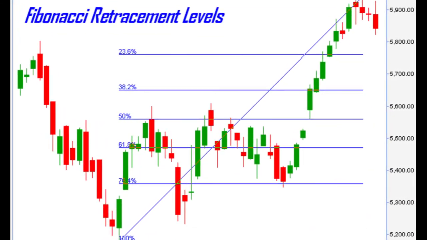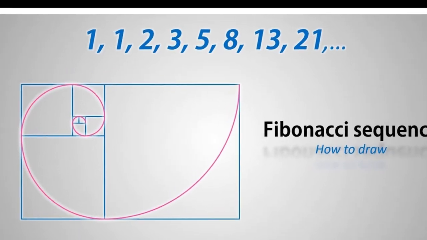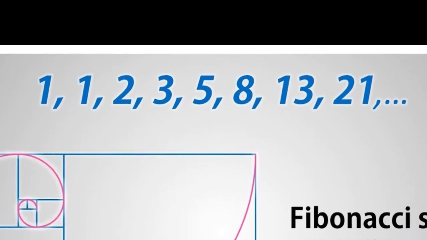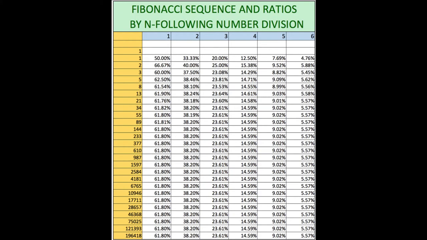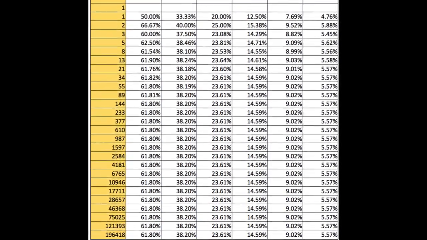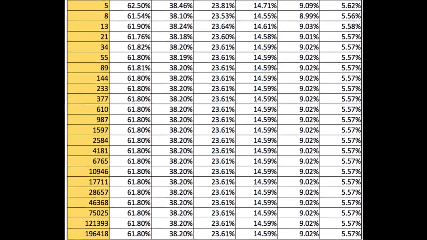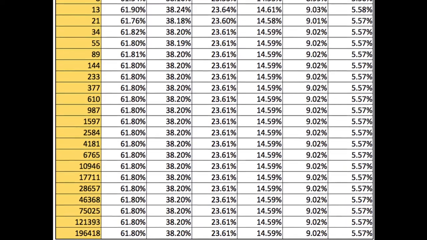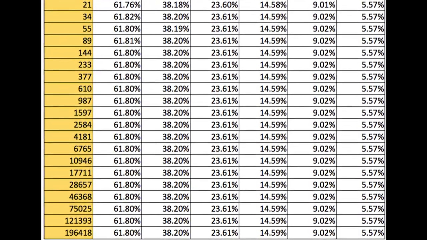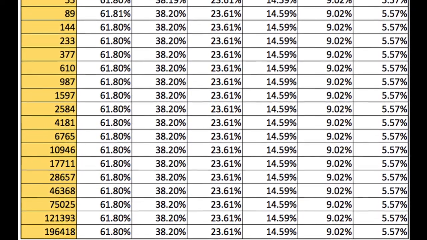However, the origin of the Fibonacci numbers is fascinating. They are based on something called the golden ratio. Start a sequence of numbers with 0 and 1, then keep adding the prior two numbers to get a number string like this. The Fibonacci retracement levels are all derived from this number string. After the sequence gets going, dividing one number by the next yields 0.618 or 61.8%. Divide a number by the second number to its right, and the result is 0.382 or 38.2%. All the ratios except for 50%, since it's not an official Fibonacci number, are based on some mathematical calculation involving this number string.